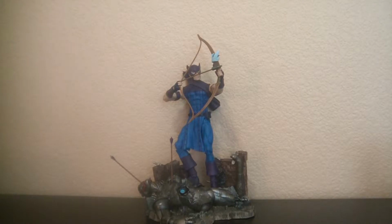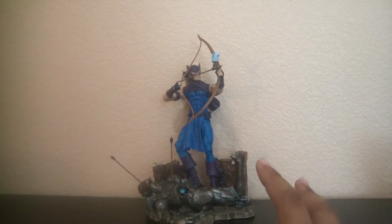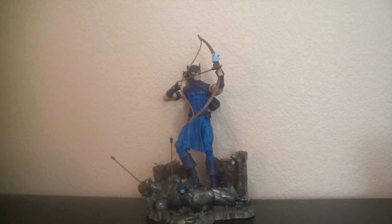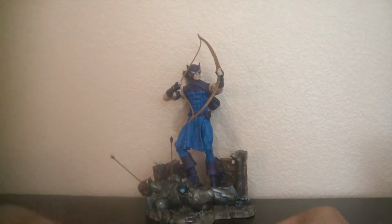Okay, so let's go on to the figure itself. Where shall I start? First of all, as a whole, it looks pretty good. The figure stands well for the most part on the base. You really got to get him in a good position. He holds the bow and arrow pretty well, and I just kind of placed the arrow there, but any slight movement would probably knock off the arrow. Maybe with some rubber band or some blue tack, I could place it in there a little more securely. So let's go ahead and remove this arrow, and let's take the figure off.